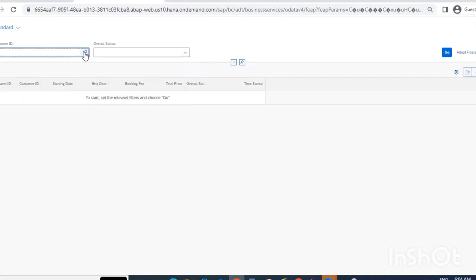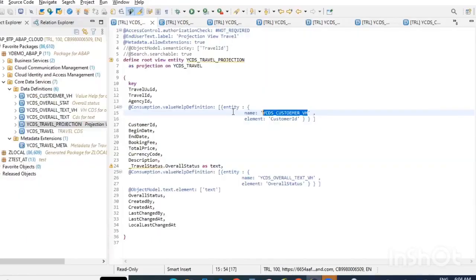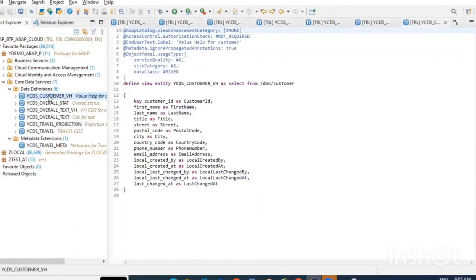I mean this data. If you want this data, then to populate this data, you need to create a separate CDS, and after creating the separate CDS, you have to call it here within this annotation value help definition, and pass it. Okay, so this is the CDS I have created.